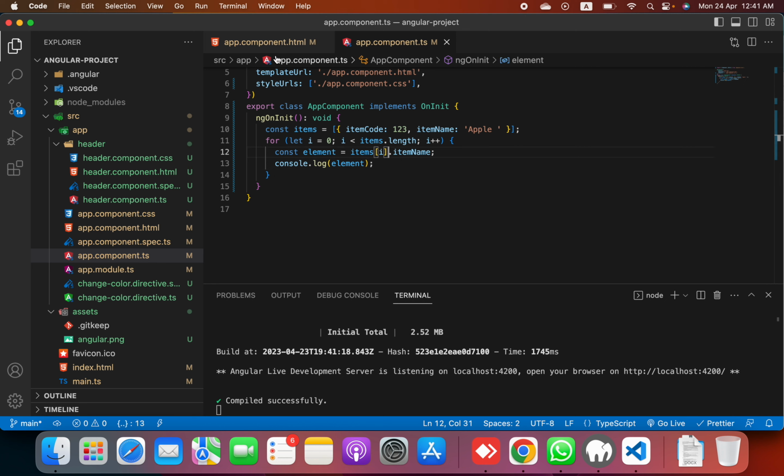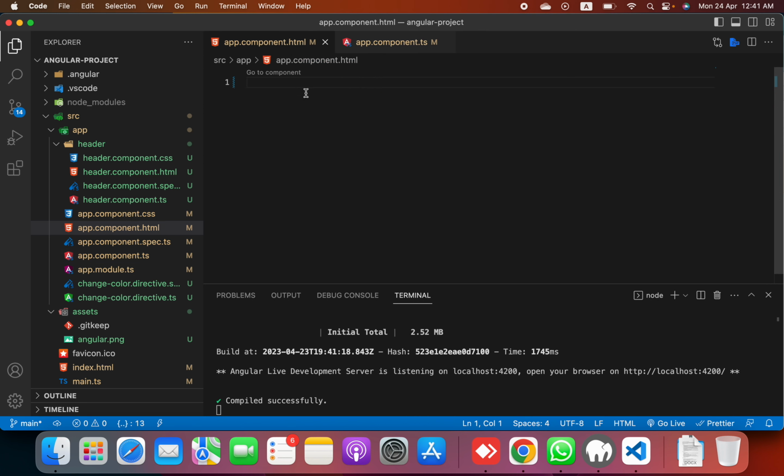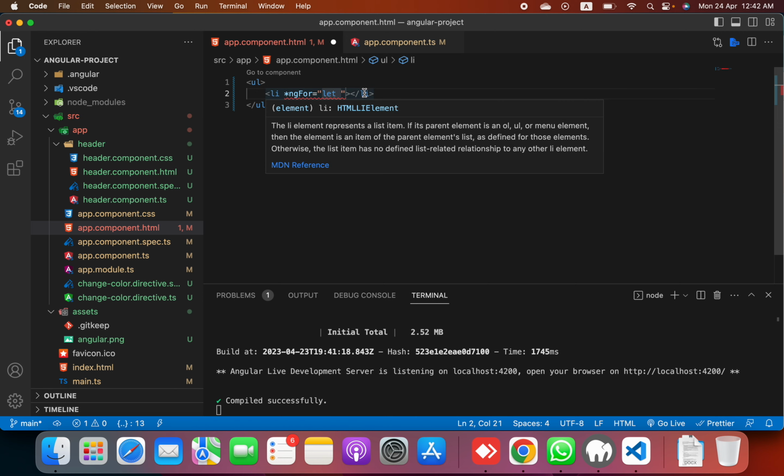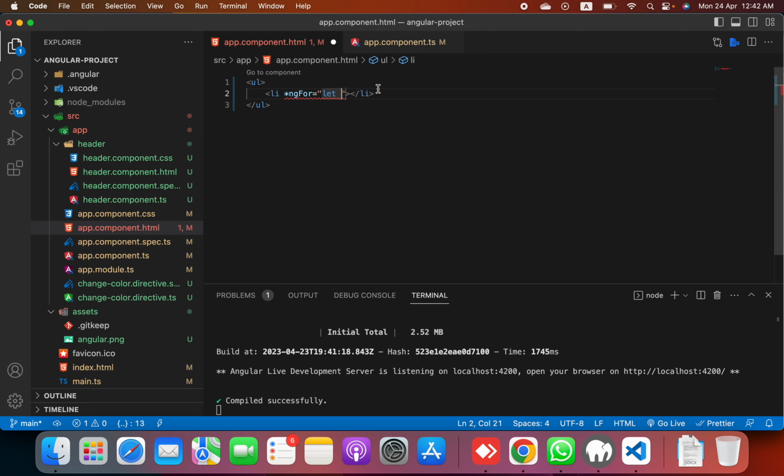But if we use the ngFor directive, then it would be easier for us because it makes it easy to access those objects within a single line. Like here we will say we have the li tag, and inside here we will use the ngFor directive, and we will make any variable like item of items.